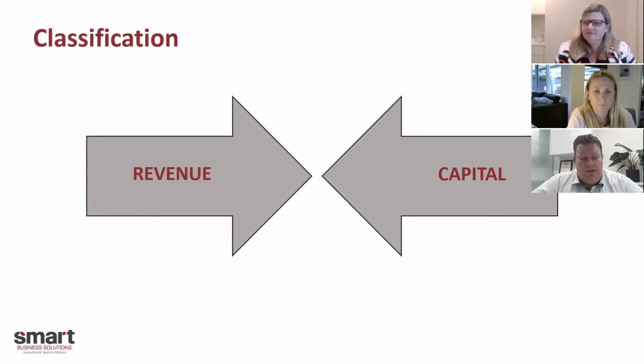So the number one thing to start off with is basically, are you going to be taxed under revenue or capital? To simplify that as best I possibly can, capital would be your normal CGT, which I think most people should be familiar with. It's just that mere realization of a capital asset. So you bought an asset, it can be a property, it can be shares. You hold on to it for a while, maybe it appreciates a little bit in value, and then you sell it a little bit later.